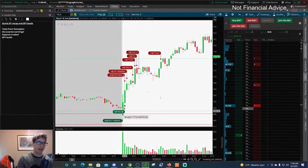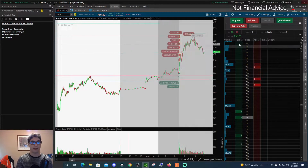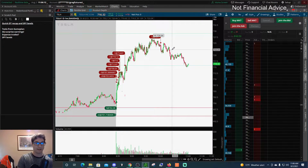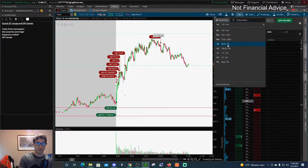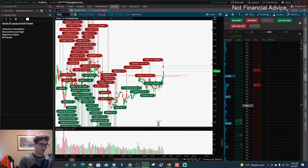Boom, add some Tesla and then take some profits off on Tesla, selling a put credit spread. I was targeting about the 728 area, but as we started to roll over, I was like, pretty much good enough. So Tesla, nice good move on the day to start off. And look for it to potentially continue. I'd expect it to probably fill the gap up to that 736. Of course, a lot of trades over here.